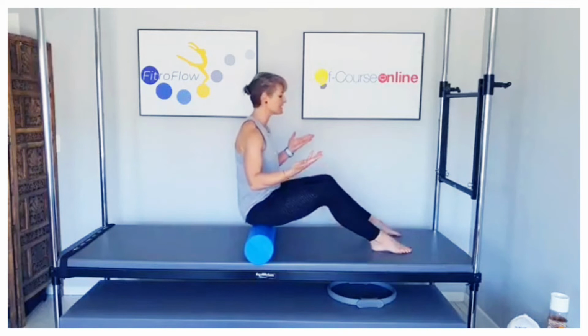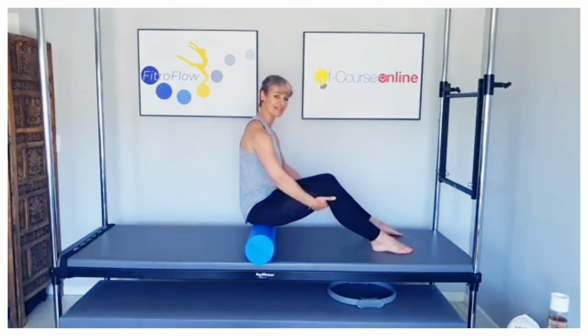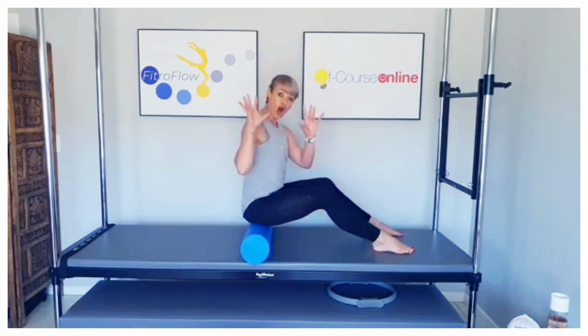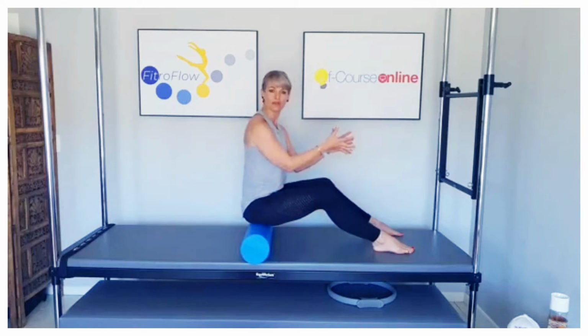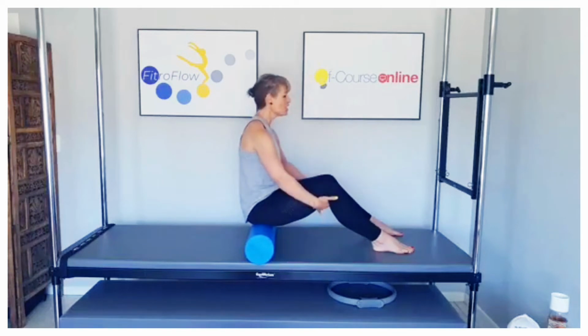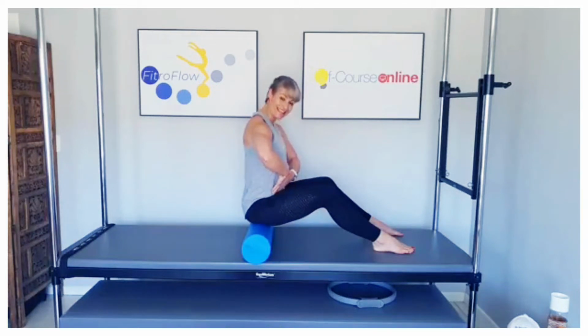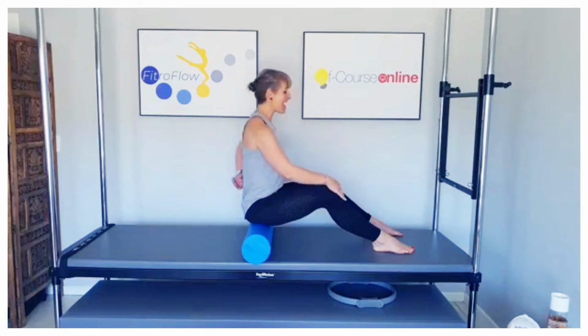So we want the legs a little bit further away, hands underneath the knees, and then you gently want to roll the foam roller back by changing the pelvic position and arching the lumbar spine, because that's what you want them to do, because they're constantly flexing. So you want them to arch the lumbar spine and make them aware of what it feels like inside the hip socket now, and that you can actually see and they can feel that there is actually an activation of muscles happening in the lower back.